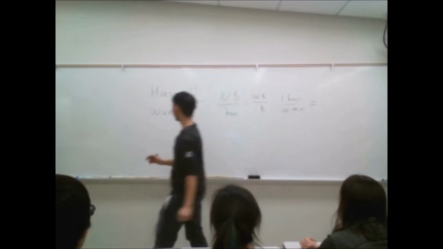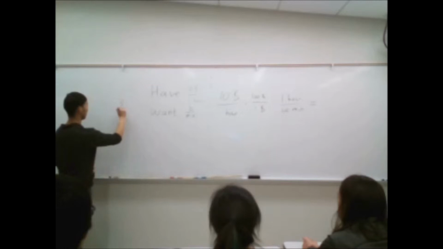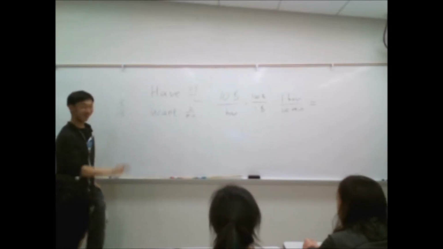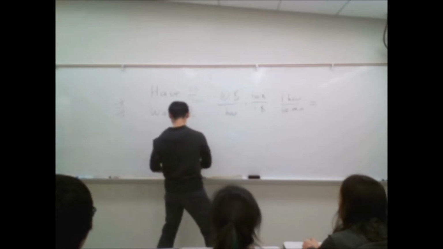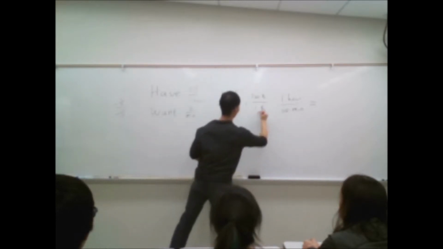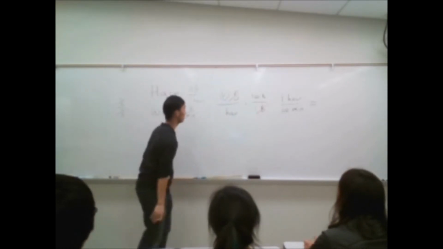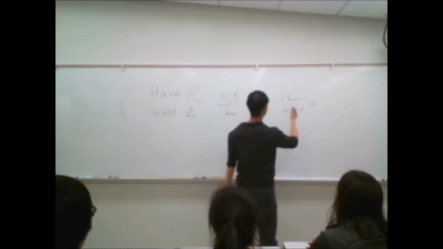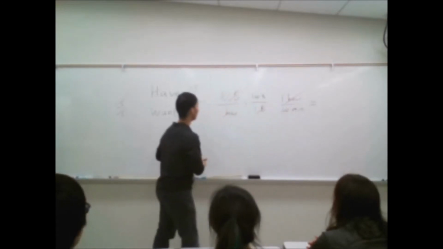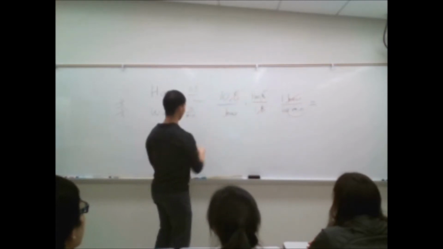Do you guys remember from basic fractions that if you have a number on top like 3, that's the same as a number on the bottom like 3, then you can cancel them out? Alright, check it out. I have a dollar sign over here, and I also have a dollar sign over here. And so we can cross those out. Like this. Oh wow. And what else do we have? Fran, what are the units we have on the top and the bottom? Hours. Hours, right? I see an hour here. I see an hour here. And that leaves us with, oh, what do you know? Cents and minutes.